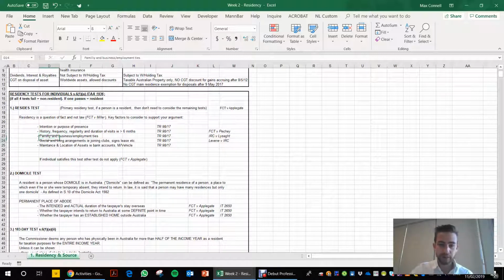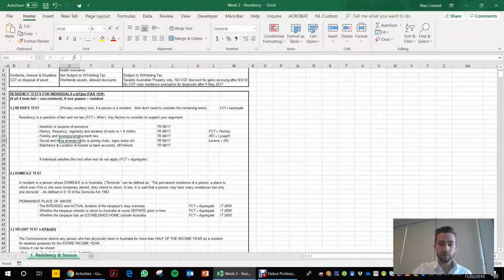Social and living arrangements. If they've got a lease here, or if they're living in a home, rather than just staying in hotels, for example, you're more likely to say that they're a resident; if they're in hotels, they're more likely a non-resident. If they're actually staying here and have a house here, that tends to suggest they're a resident. Maintenance and location of assets. If they have a motor vehicle here, you generally wouldn't do that if you're a non-resident, because your car's going to sit there and get a flat battery. And if you're just going on a holiday overseas, you're not going to have a bank account here. If you're living here more permanently, you probably will. So again, it's more just looking at the facts of the case and applying these relevant things to see whether they pass the resides test.